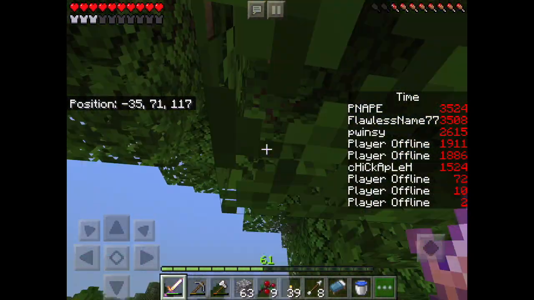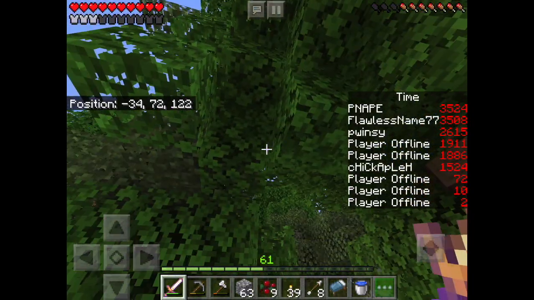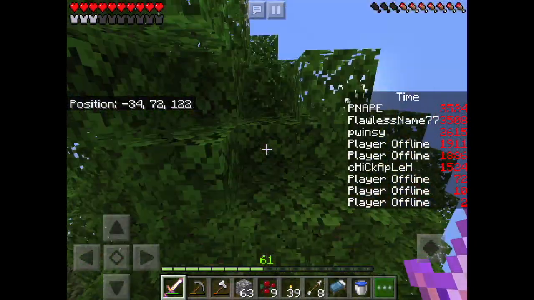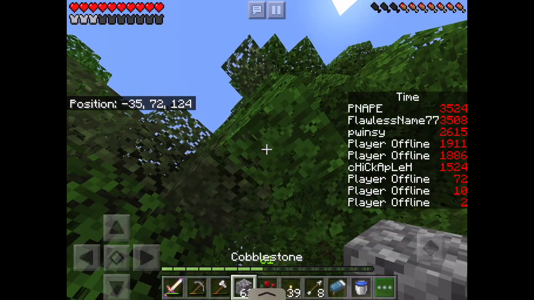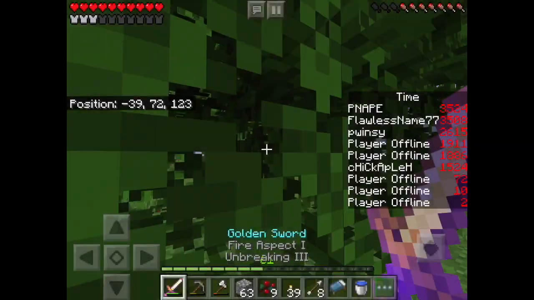Why do people leave so many trees floating? It's so annoying. They always get the big trees. They pick the biggest trees they can find, and they just leave it floating. And then I have to come in here with my flint and steel and just wreck it down. It's so annoying.